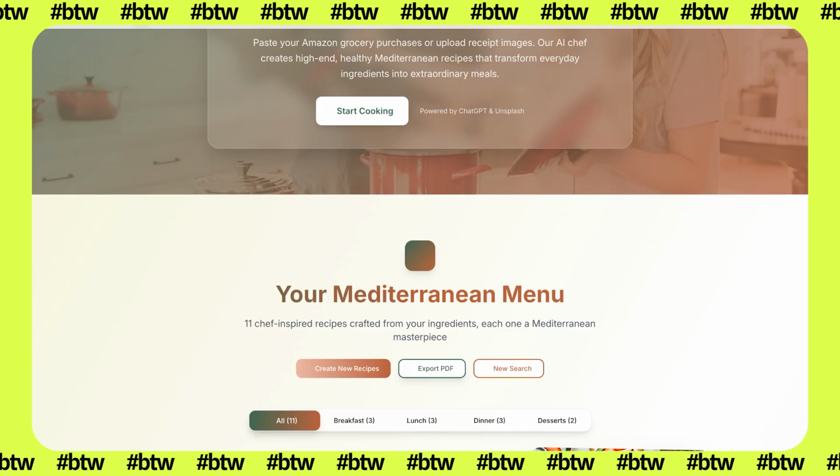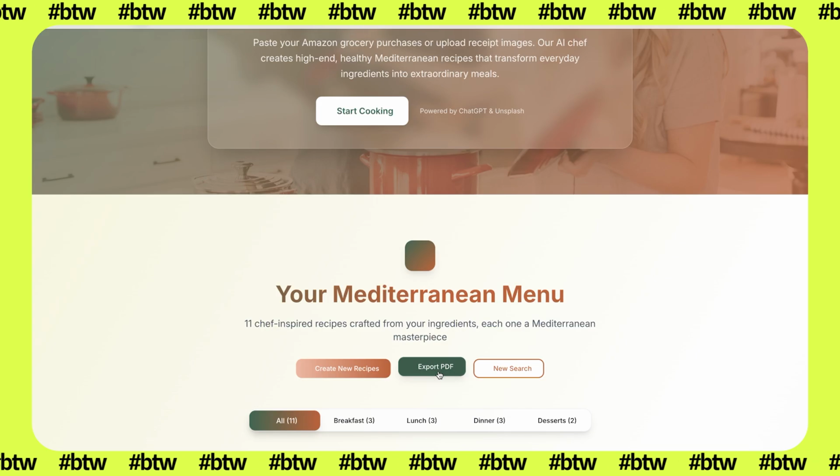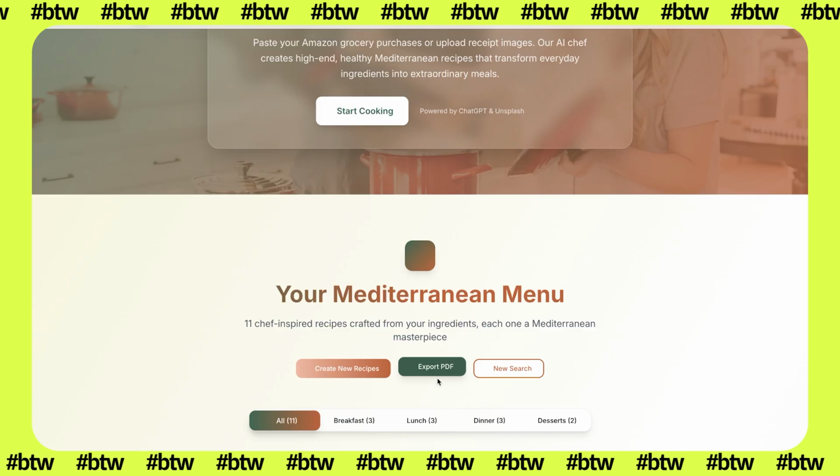Again, I mostly built this just for fun. Also thought it'd be a great addition to the show. I love the idea of exporting it, so you could take the recipes with you. You could also work on serving sizes. These are all based around 2 servings, but if you wanted to use this as a mechanism to make a recipe for a party or something like that, then that might be a great way to add those additional features.